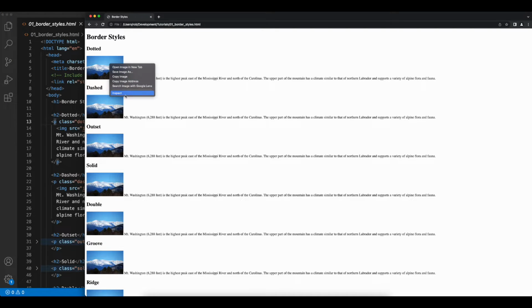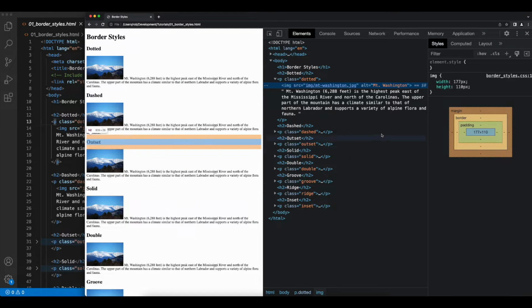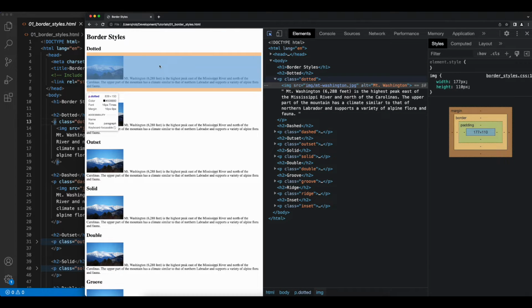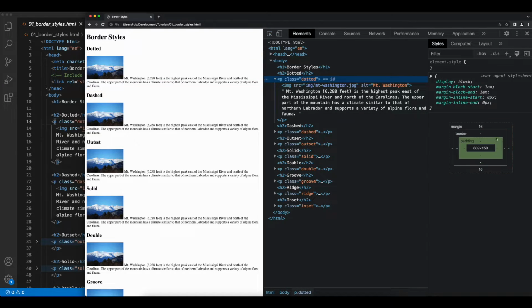So if we save this now and go back to the browser, before I reload the page, I'm going to right click this element and choose inspect to bring up the developer tools. Now if I click the selector and move my mouse over the paragraph, which has the first image and text on the page, click it, we'll be brought to the styles for that paragraph. Looking at the box model for this particular paragraph, we'll see that the content area is set to 839 by 150. That size is determined by the browser based on how much area it has to display the content in. And because we have the developer tools open, the viewable area of the page has shrunk dramatically. But in any event, those are the dimensions for the paragraph.